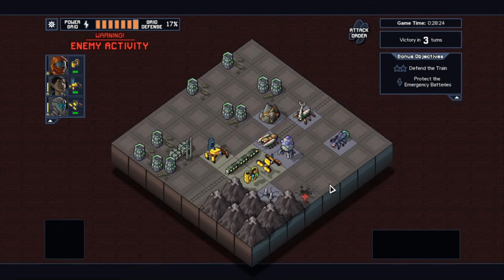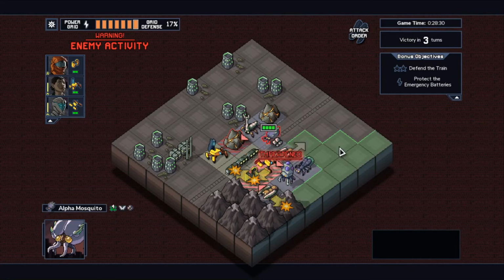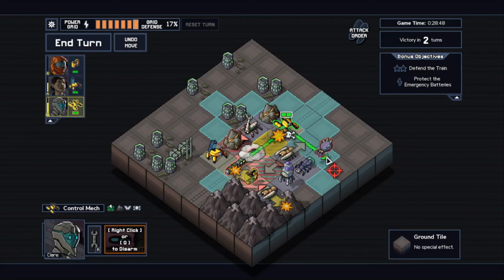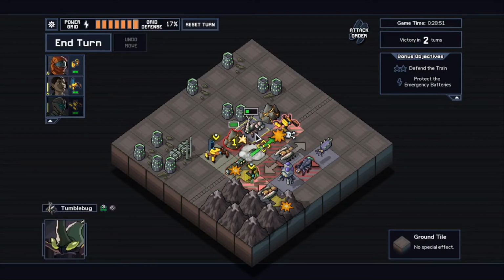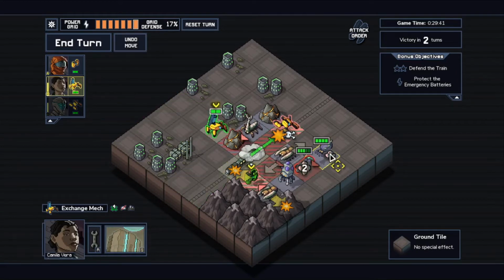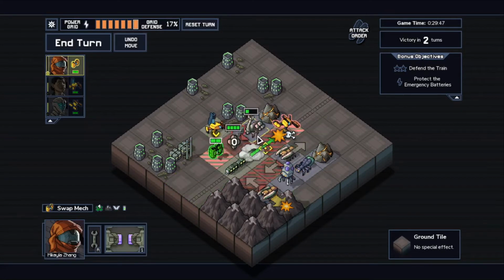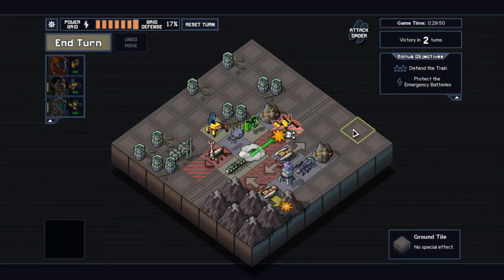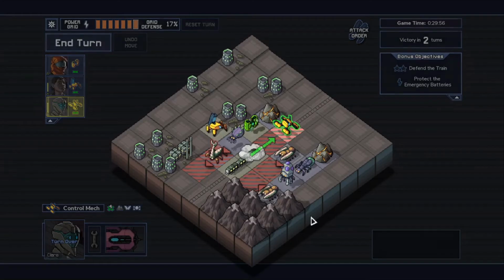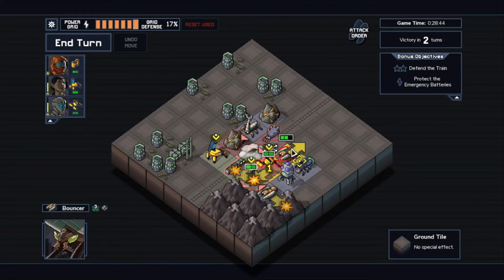Bonk. We're gonna use control mech. Okay, so that covers that. You're gonna blow this up and damage the train. Oh, here's a good idea. Do this. There we go. Alright. Oh no! You're in the way! Okay, reset turn. Can't have that. We cannot destroy the train. Control mech needs to be here or here.